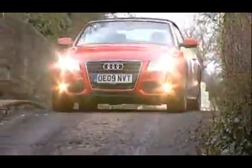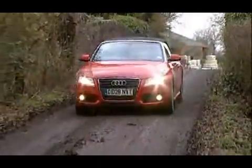The old model may not have been the best car to drive in its class, but it was the nicest to ride in, spacious and good looking. No change there then. Weight climbs by 200 kilograms over the equivalent coupe model, so it's just as well that no A5 Cabriolet is short of power. Still, even this entry-level 2-litre TDI 170 PS diesel makes 60 in just over 9 seconds.